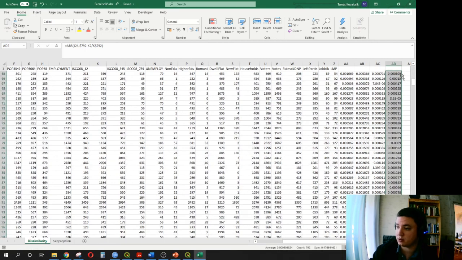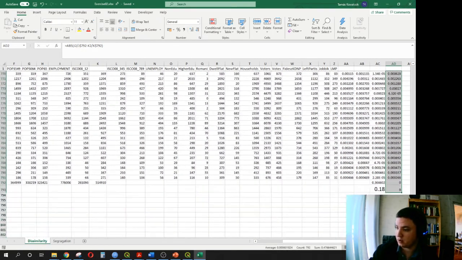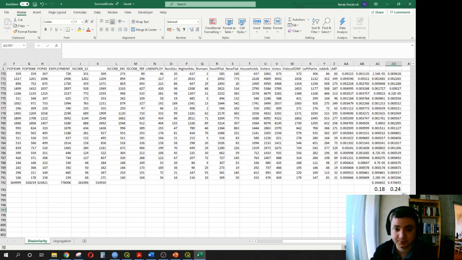Okay, and double click on it, and I can make a sum and make the dissimilarity index also. So the high social status people have a higher dissimilarity index than the elderly and the children.